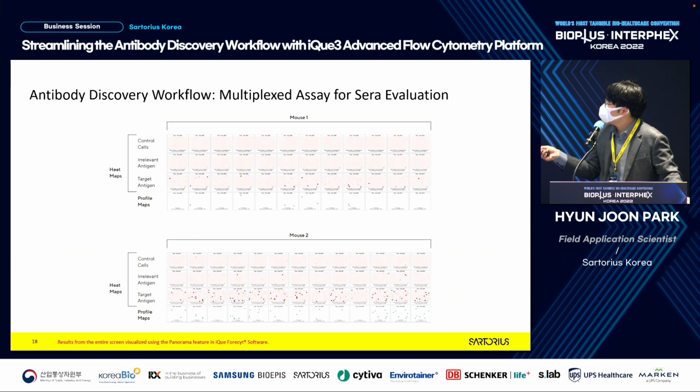So the experiments have been underway in the same way as before. Now you have comparison with the target antigen. In one cell line, you have the expression of the cell lines that you can see. As mentioned earlier, you can use the heat map to find out the antigen trials that you did before. For example, against the control cells, if you have the negative cells, binding is not happening. And in the target antigen only, you can have the binding as a profile.